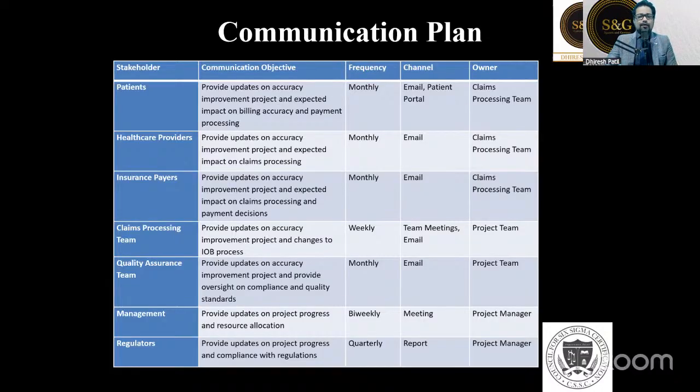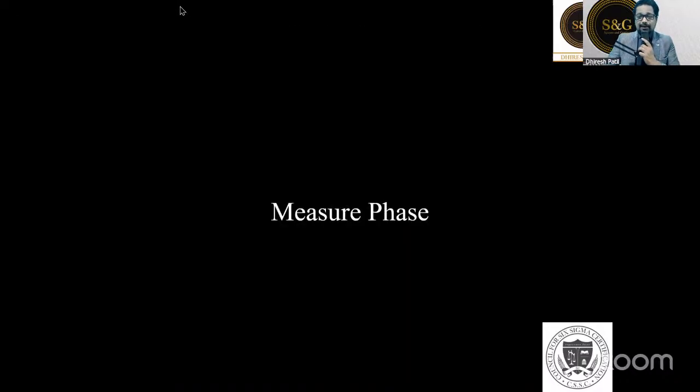We have given the templates for you to check. In your green belt as well as black belt, there are some Excel and PowerPoint templates, so that you can download those templates and follow those step-by-step processes, so that you can also do it. So this is what happens in the define phase. We have done the project charter, the communication plan, the stakeholder analysis, and the RACI matrix. All these things happen in the define phase.